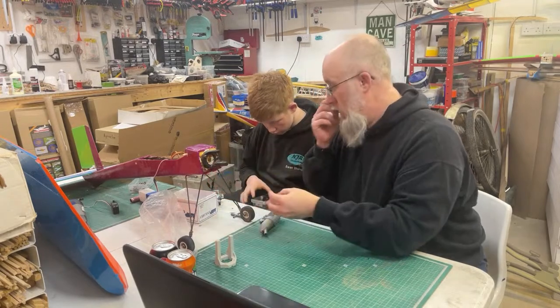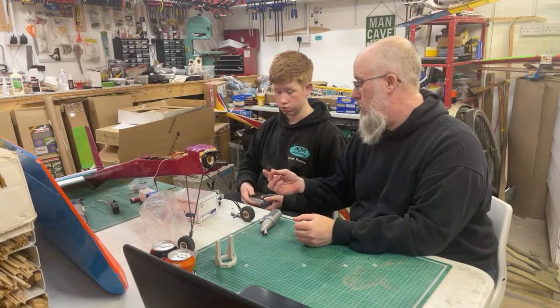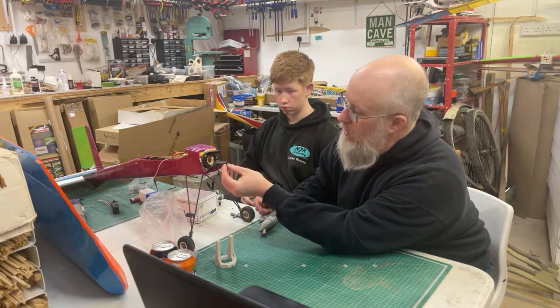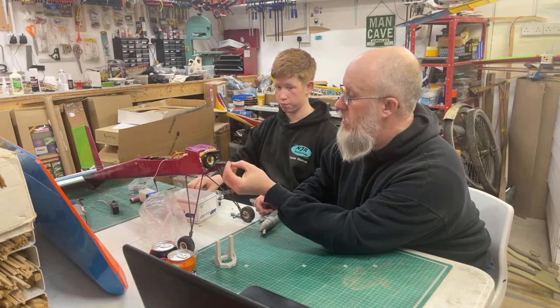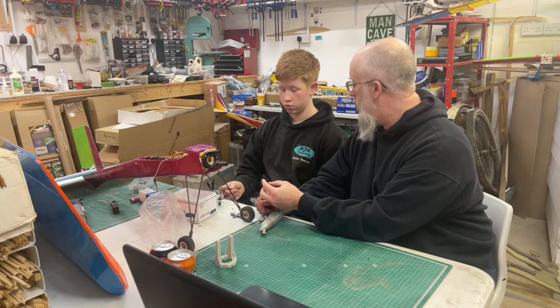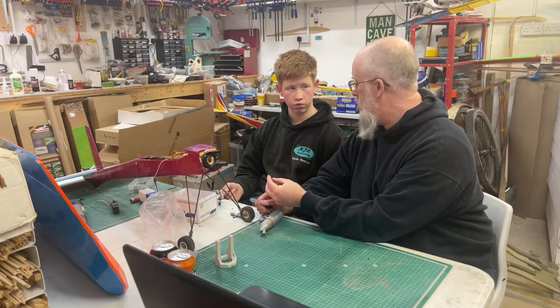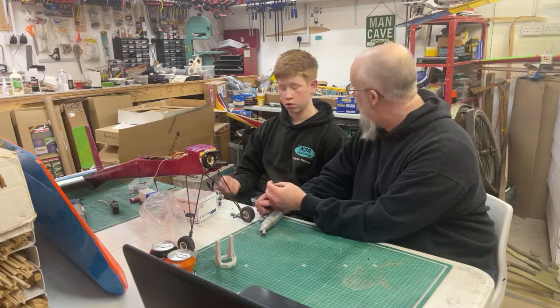Okay. So what we need then is they'll go through the front and be long enough. So we need to find out what length that is and then get some that are longer from our favourite buying sources.